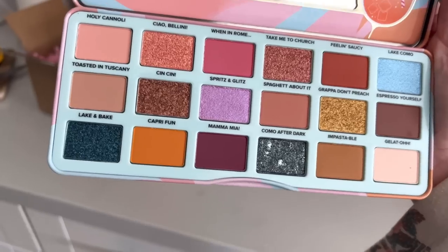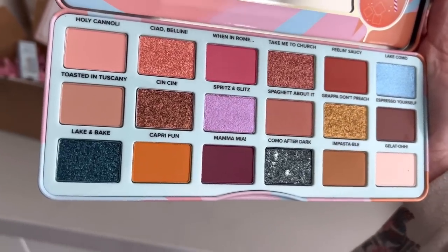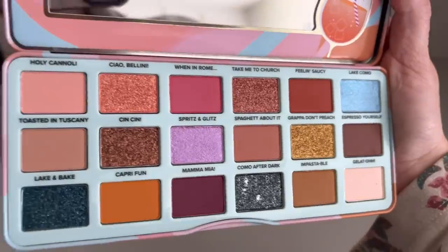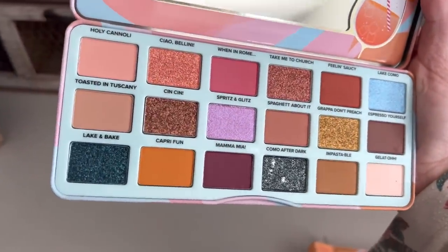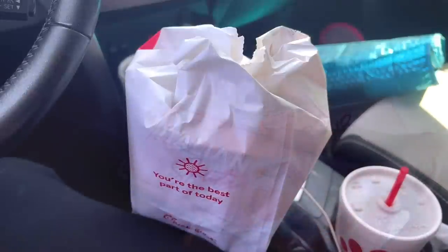Okay, I will show you guys a few looks probably next week because I don't really wear makeup that often on the weekends. Maybe I'll wear a little bit on Saturday, we'll see. But I can't wait to try this out.